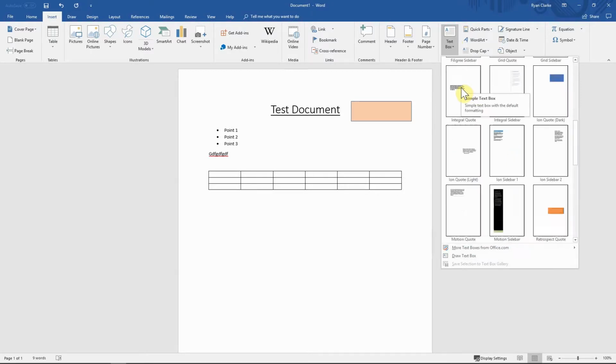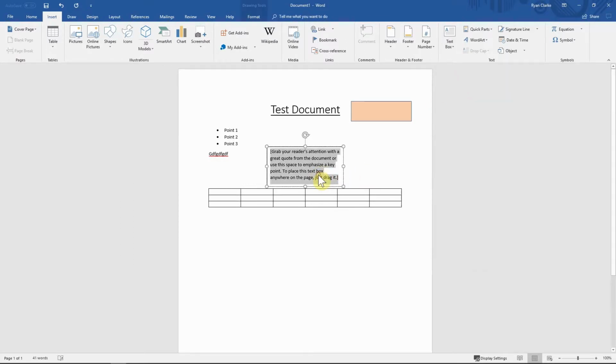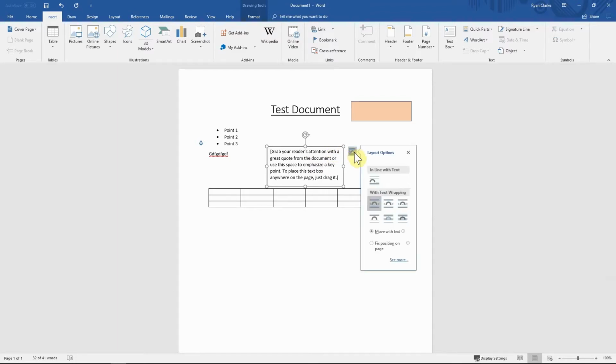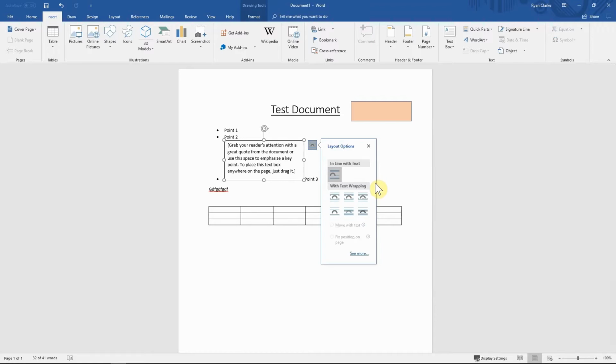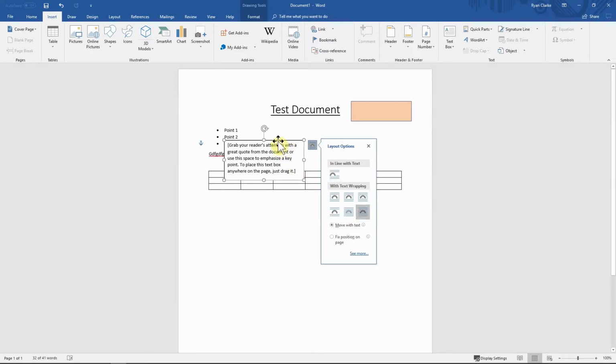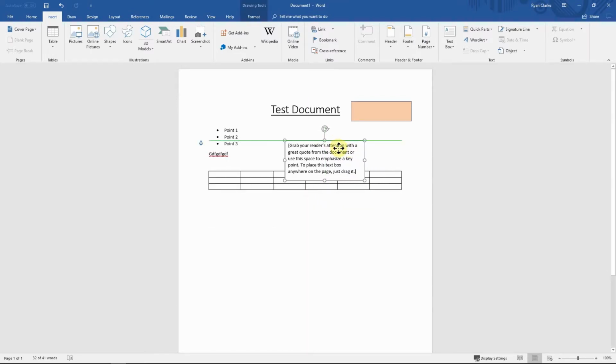We can see there's a lot of different options here from Microsoft, but I'm sure this is the one most people will be interested in. So it's filled it in with some text already. And again, usually, I'm not sure why it's not doing it this time, it will usually align it in with text. But again, if we want to just move it around, we can choose in front of text or behind text, depending on what you want. So if you, for some reason, wanted this behind an image, you choose behind text.